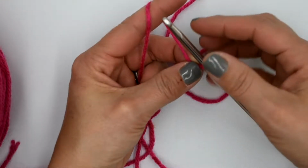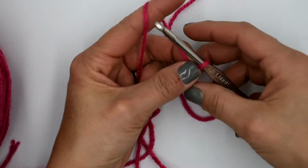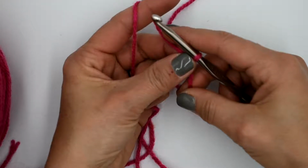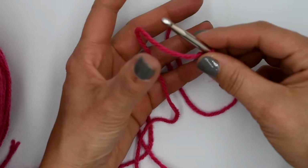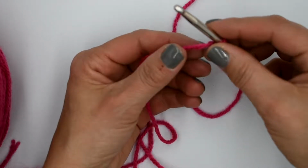Okay, so this part feels very strange at first. It should feel awkward if you're brand new, and I promise you, you just need to power through this part of it because the awkwardness will fade and muscle memory will kick in. So just be patient with yourself. We're going to do it again 2 more times, nice and slow. So even if you worked really hard to grab that yarn and when it was perfect, just let go of it, and we're going to do it again.